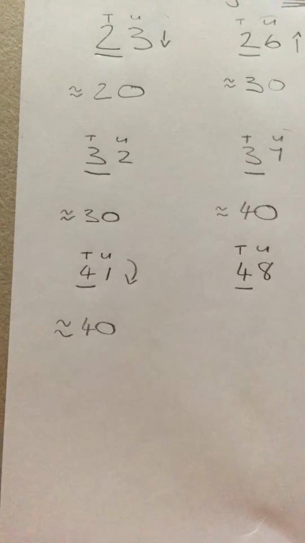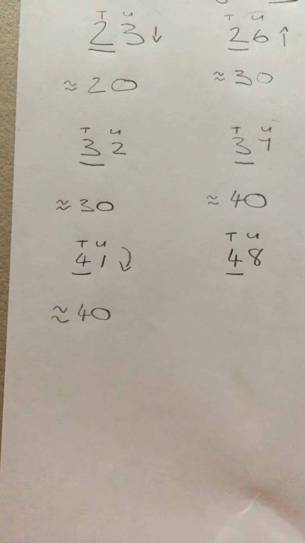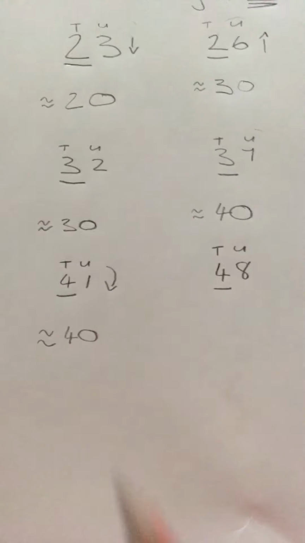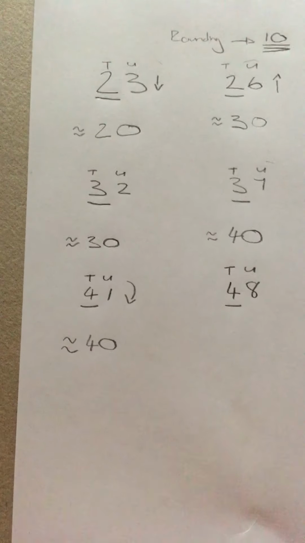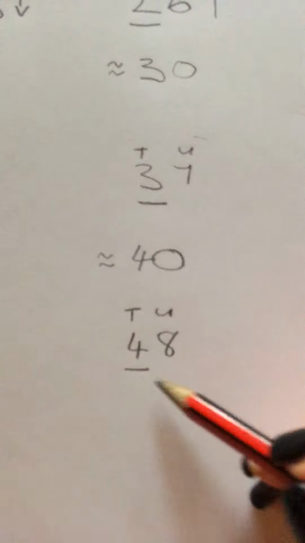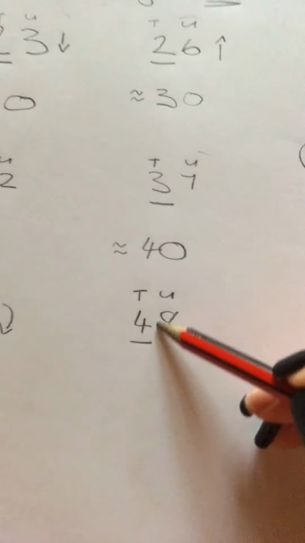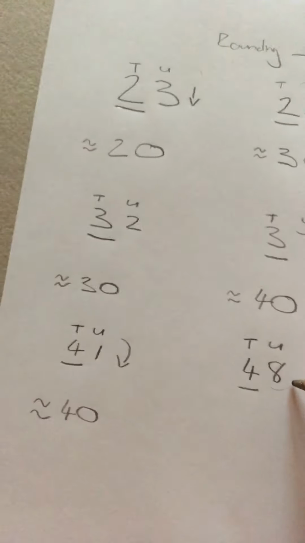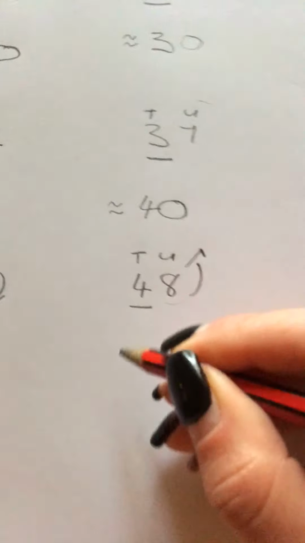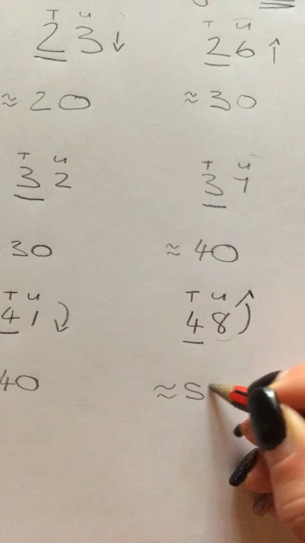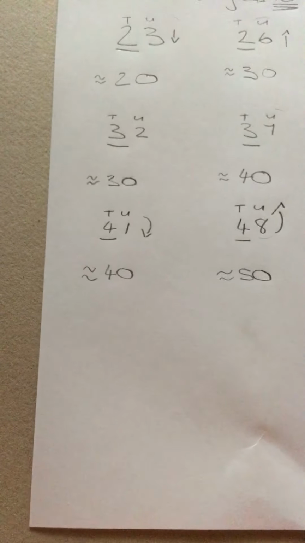That means we're in the shops and something costs 41 Rand. You can just say, oh, okay, I need about 40 bucks. Obviously, you won't have enough, but that's an estimation. Something else might be rounded up, and then you work out your total. 48 is a strong number. It's bigger than 5, so it's going to round up and push this answer to the next 10, which is estimated to 50.